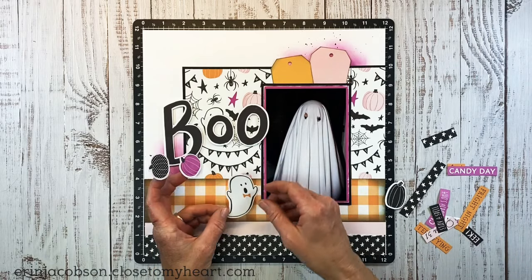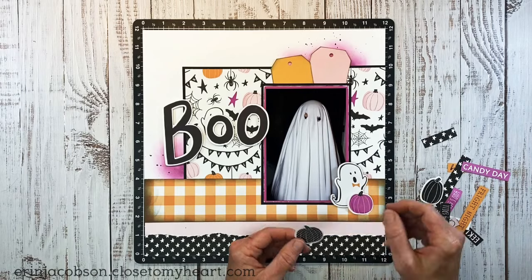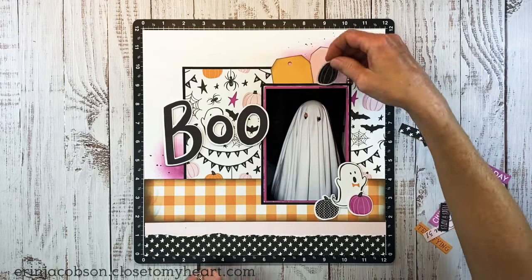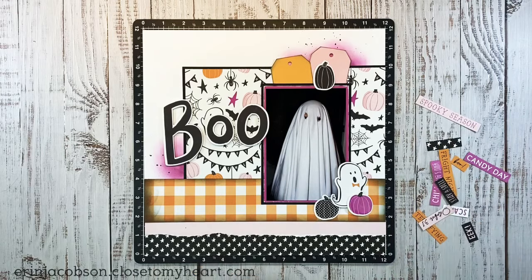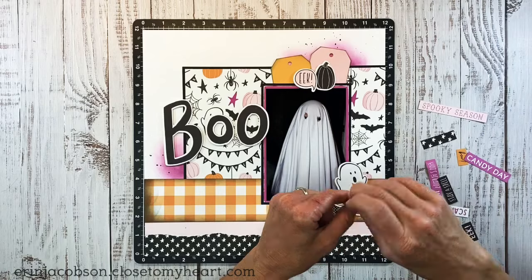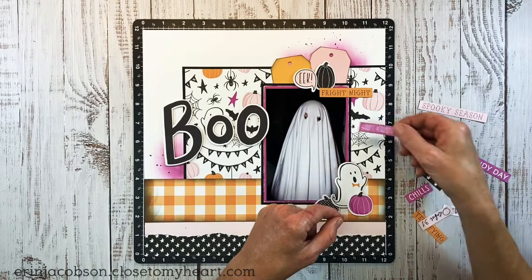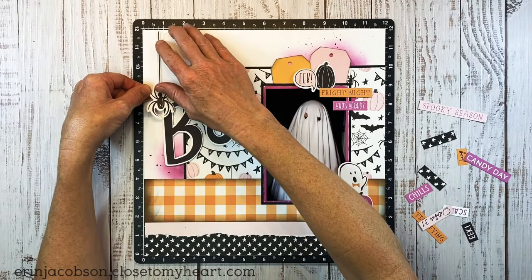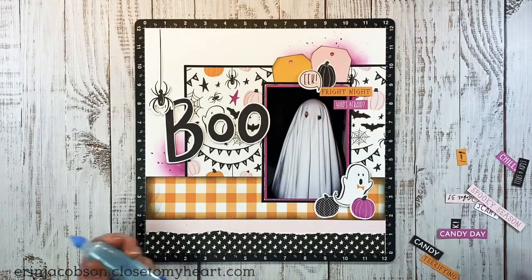I'm thinking this little ghost looks cute facing into the picture, but the lower right-hand corner is feeling kind of left out — it was off-balance to me — so I'm moving my embellishment cluster over. Then we'll go ahead and place some pumpkins up top. I like to repeat those elements, and then I have this little eek word bubble up top. We can't forget about our little word phrases — I love using word stickers and sentiments because they really help tell the story. Some of us aren't so great at journaling, and that's when these little phrases really come into play because it's kind of like journaling.